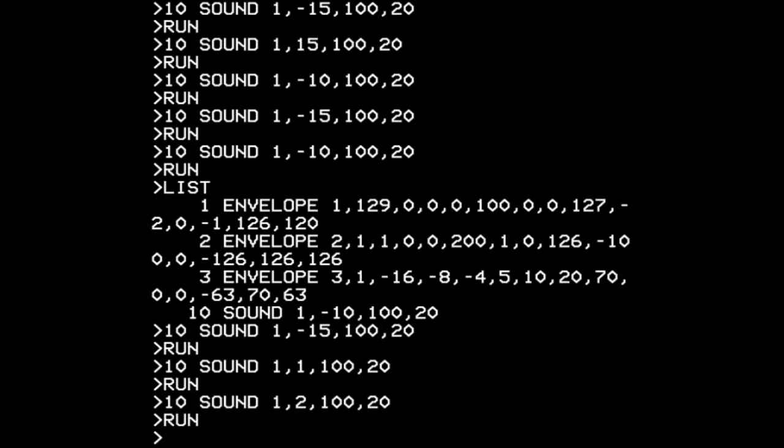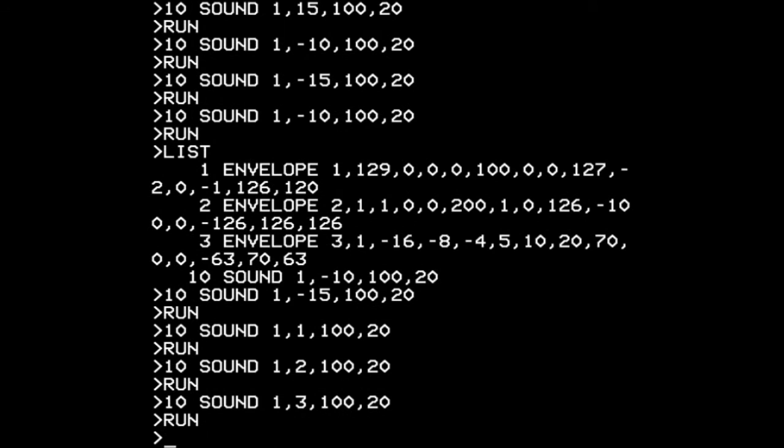Try again. Now that envelope has a much, much greater impact on the overall sound statement. So it's actually playing around with the range which that note occupies. It's kind of making it go up in a strange sequence. But it's still the same sound command, just using a different envelope. And finally, we'll experiment with the third envelope. So we'll invoke 3 here.